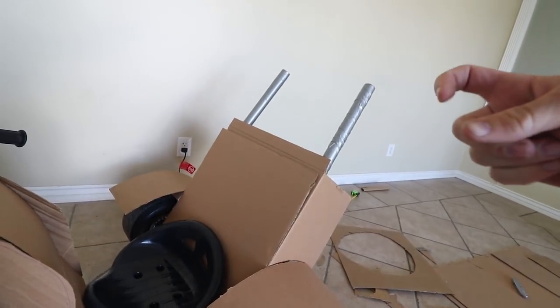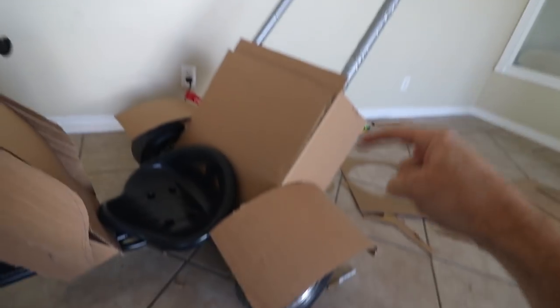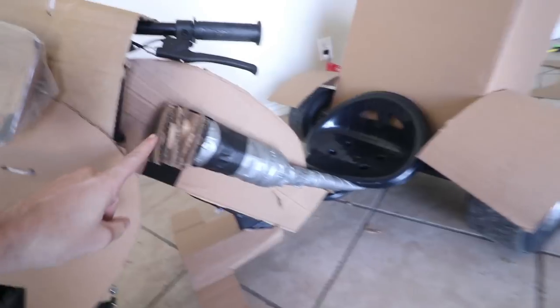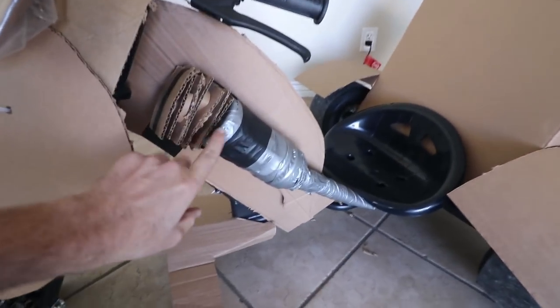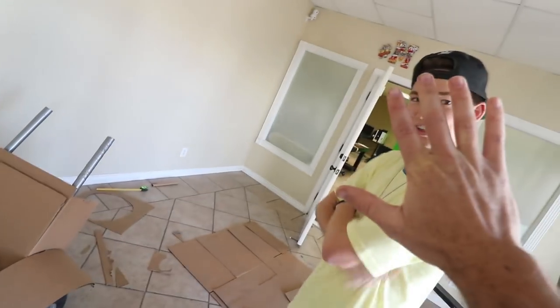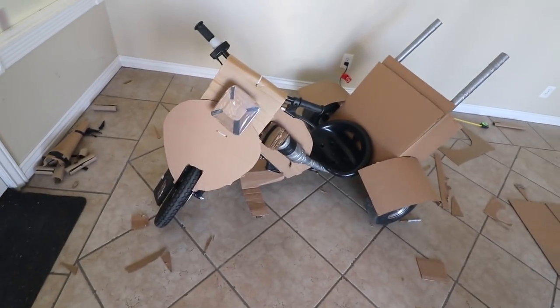Maybe I should make some flames coming out of the pipes. And then we got fenders. And this thing's almost ready to drift. I feel good about this. I feel like this was a good use of a best day ever. Giant cardboard motorcycle, almost done. Then we'll hit the streets. Tape that underneath. And amazing, now the pipe system all works. It filters raw horsepower through here, through the pipes, out those pipes, flames in. You know what? Looking good. I like it. I just gotta go test it.